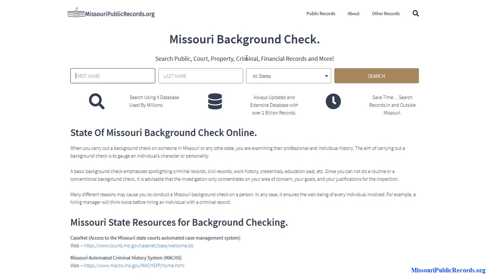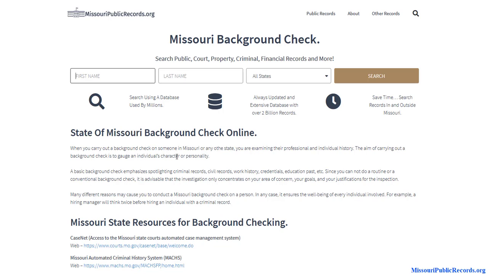It doesn't just pull records from the state of Missouri. It actually goes outside the state too. So it gives you more of a nationwide look, so multiple states, and it's a single search system, so it's pretty much instantaneous. As soon as the system and you determine who the person is, you'll see right there if they have any information available on them, and you can proceed with it or not proceed with it, so you can quickly figure out if it's for you or not.